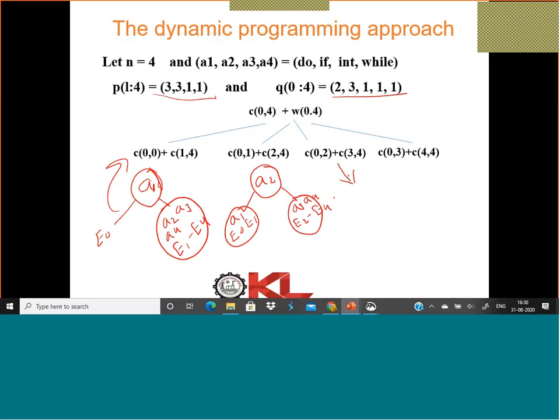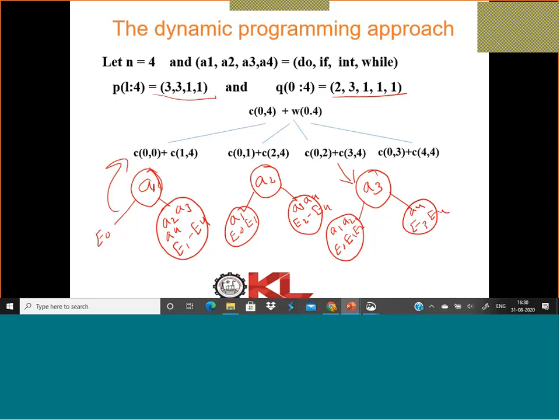Similarly, if I select this particular one, why am I getting this combination? If I select the A3 as a root element, then the left subtree contains A1 and A2 and E0, E1, E2. Right subtree contains A4 and E3, E4.